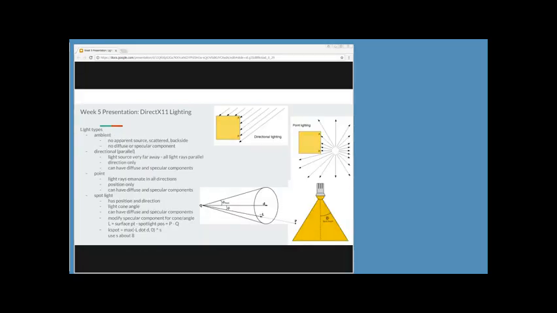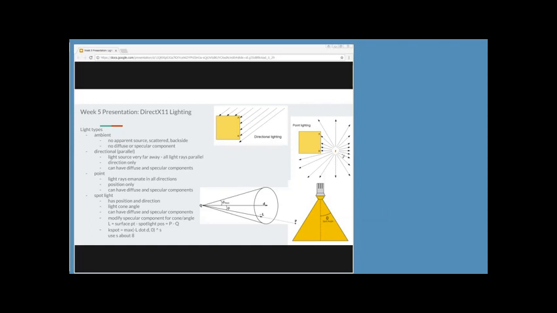Another type of light that we have is a point light. This is if you had a bare light bulb, so if you had a lamp and you took the shade off of it, that bulb could be considered a point light. It emits light pretty much in all directions, and this is what we refer to as a point light source. The point light source has a position in space, but does not have a direction.